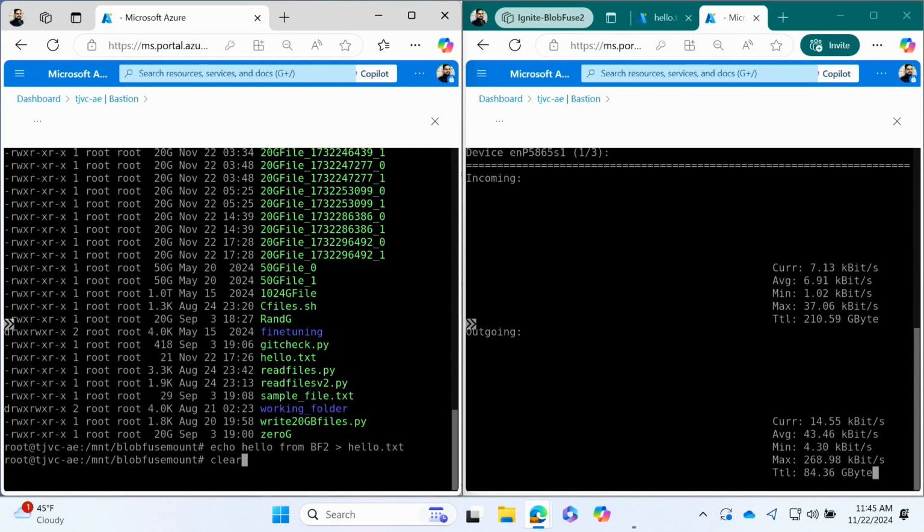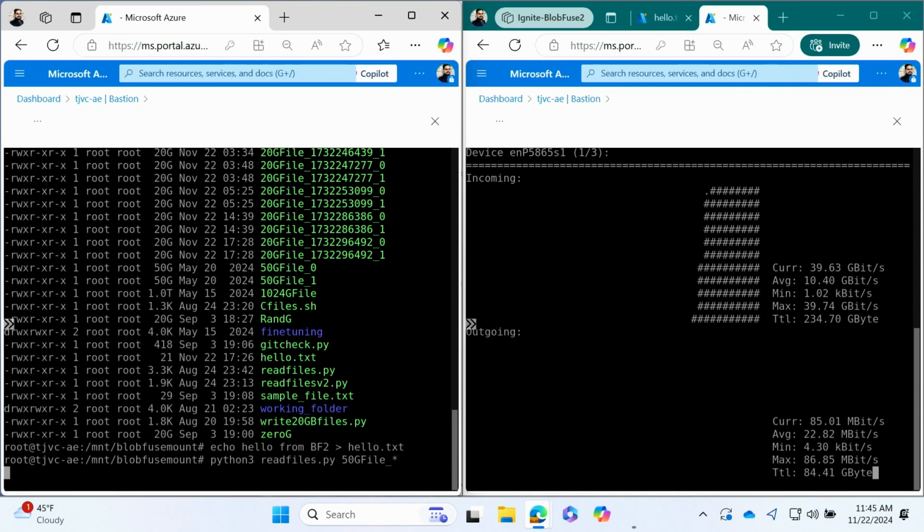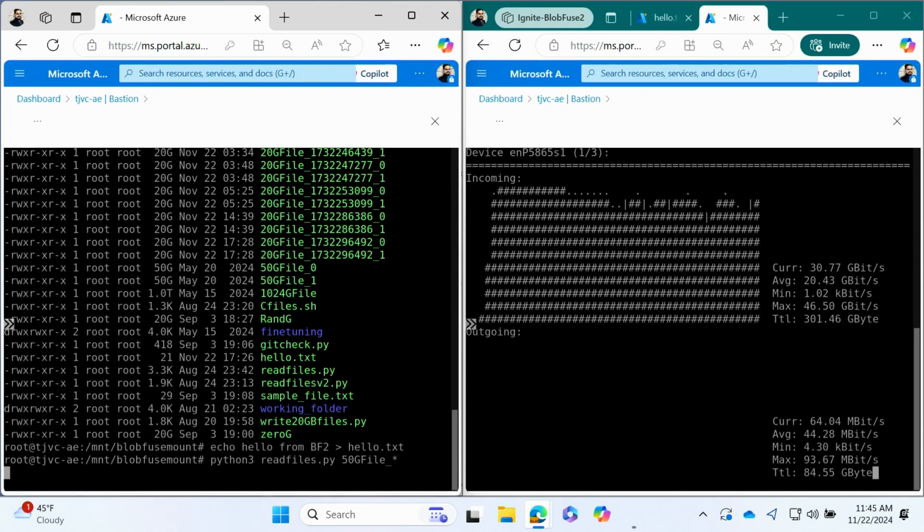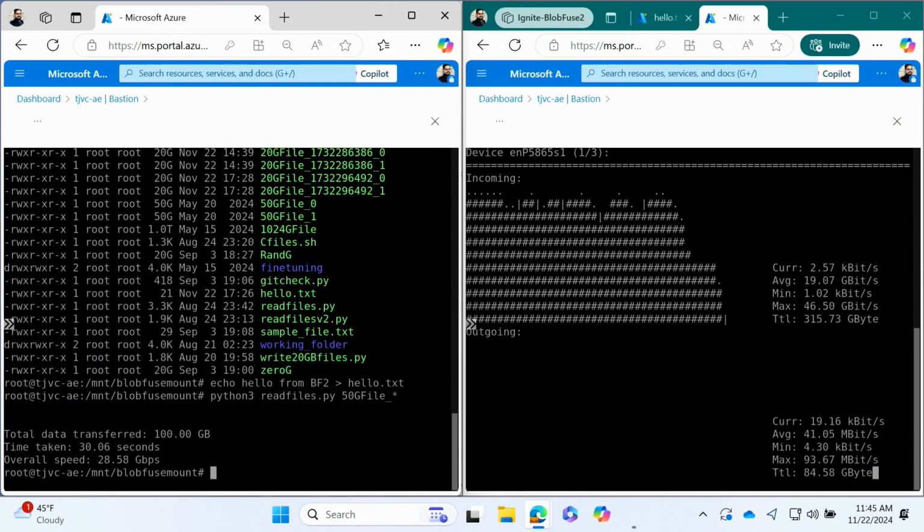I'm going to just quickly pull up the command here. There we go. And the moment I actually execute that command, you can see that nload lights up on the right. And you can see the instantaneous speed actually going to almost 35 gigabits per second. So that's pretty awesome. And what is happening behind the scenes is BlobFuse2 is actually doing a bunch of prefetching and caching of the file that is being read. And that is allowing us to not only take advantage of the network bandwidth in the VM, but also serve the application, which is running on the left, with that data very, very quickly. So just like that, in 30 seconds, we were able to read 100 gigabytes worth of data.